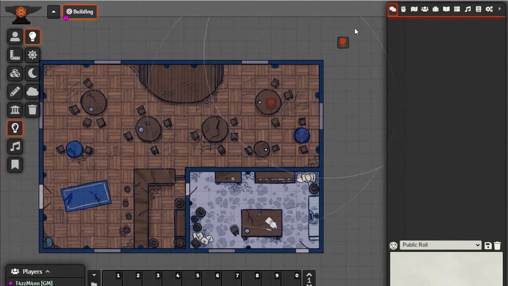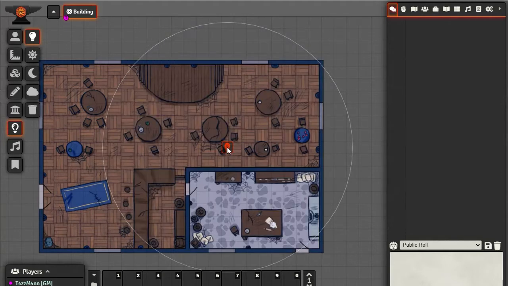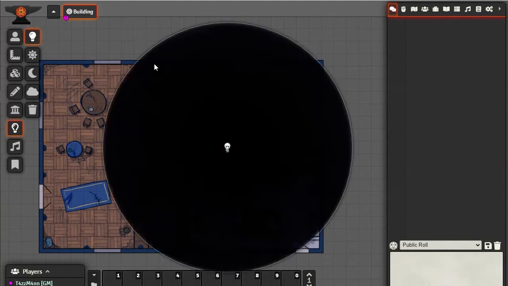So if we have this sitting here and we have our mage or our warlock right here, and some bad stuff starts going down, we can quickly move this over here and say they cast darkness by right clicking it. So then you get this nice darkness effect that person's in.